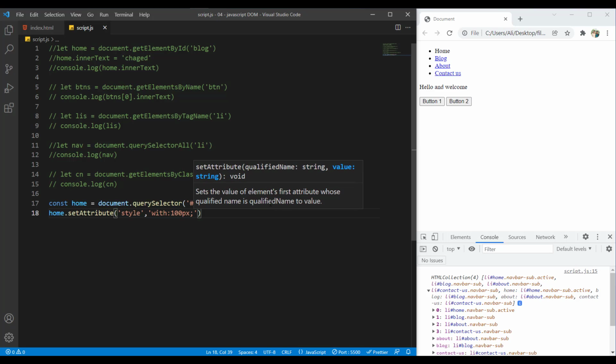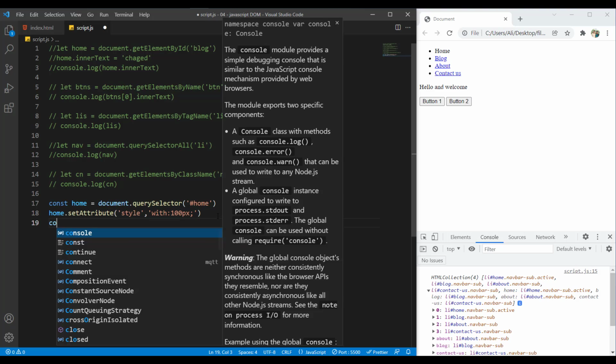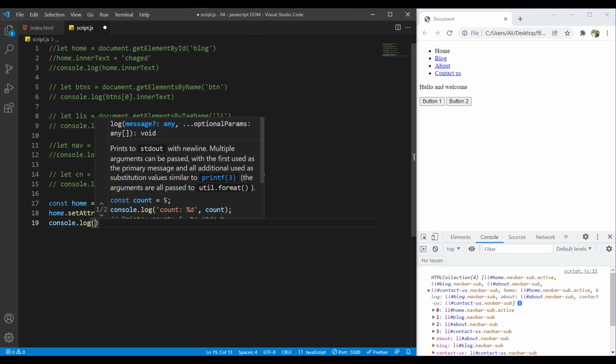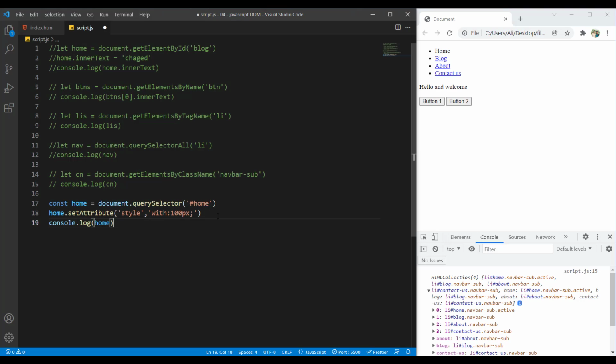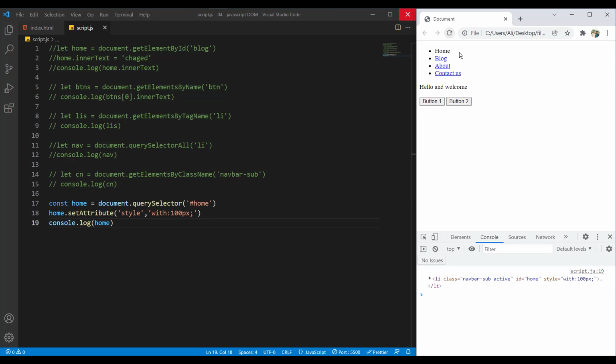If I save it and let's console.log home as well. If I save it and hit refresh, here we can see we have this li element of home, and here you can see we have a style added. It's a style attribute with the width of 100 pixel. So that's how attributes work. We've added an attribute just like that.